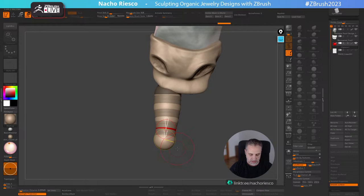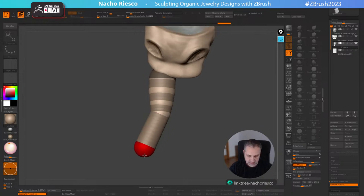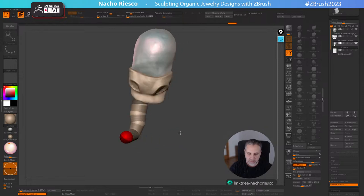I recommend when you are working with spheres, set the brush size to its minimum value, to 1. So it's much easier to control the spheres. As I said before, it is not possible to go too far away from the backside. So let's try to stay here, for example.